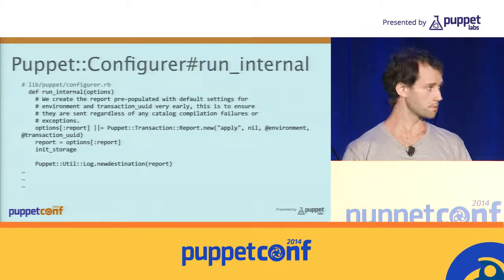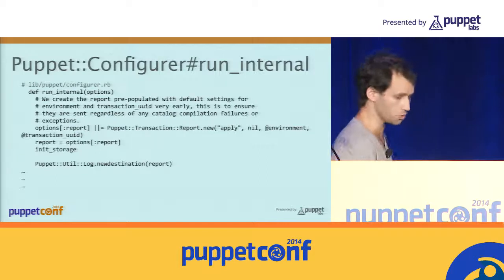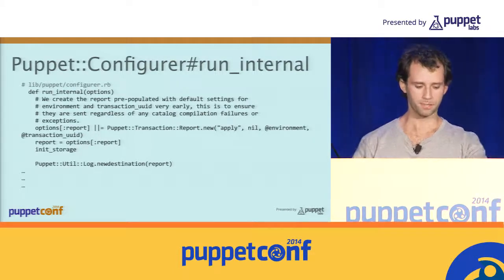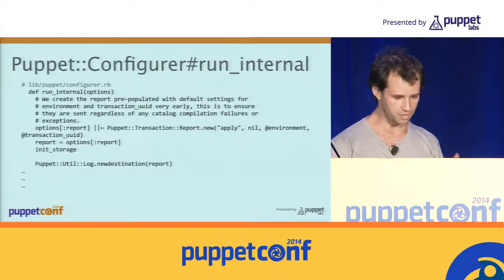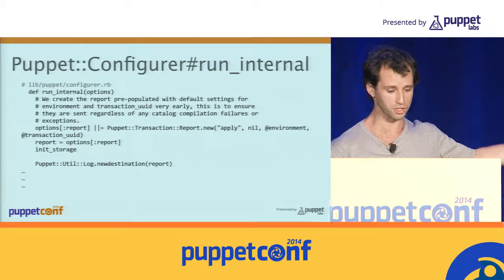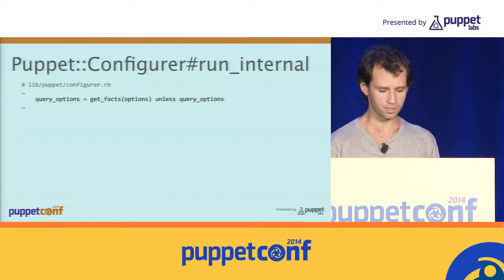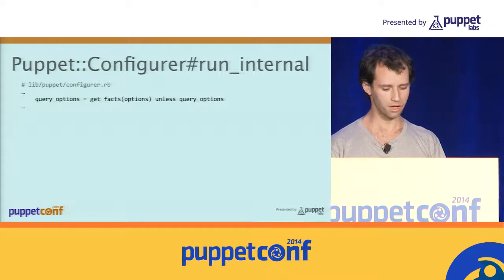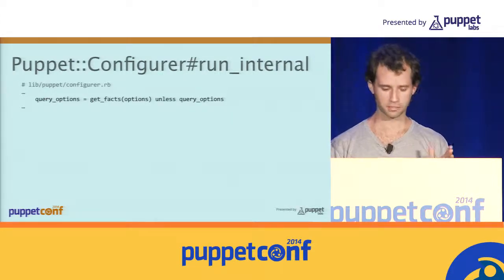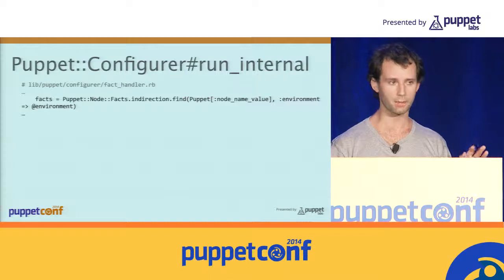I'm going to try and skip some of the complicated stuff that this class does in order to, for example, make environments work correctly. But basically, it makes a report object and sets us up to log events to it. You can see that over where we say puppet util log.newDestination report. It also calls a getFacts method and prepares to use the agent's facts, which it gets from that, as query options. By the way, it gets those facts by calling this, which we will talk about in a little while when we come back to the indirector. You're not expected to understand this yet.